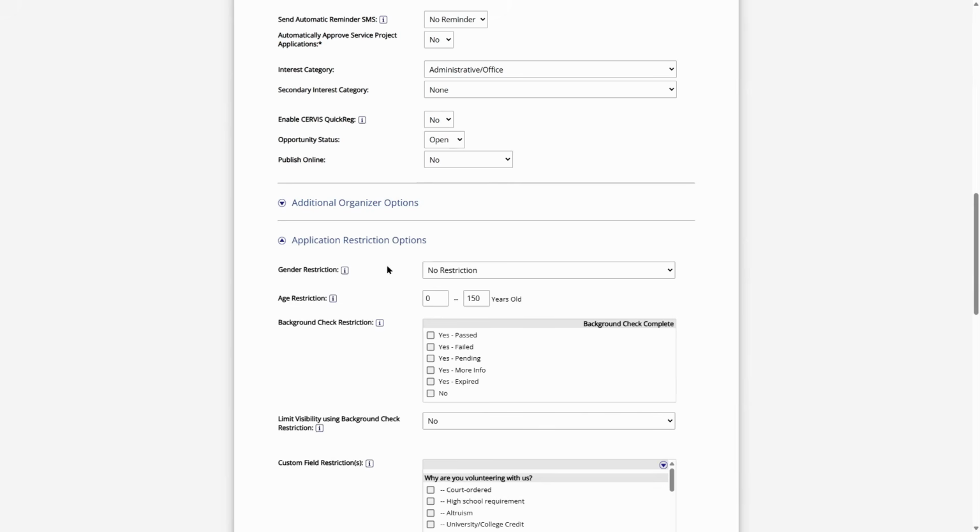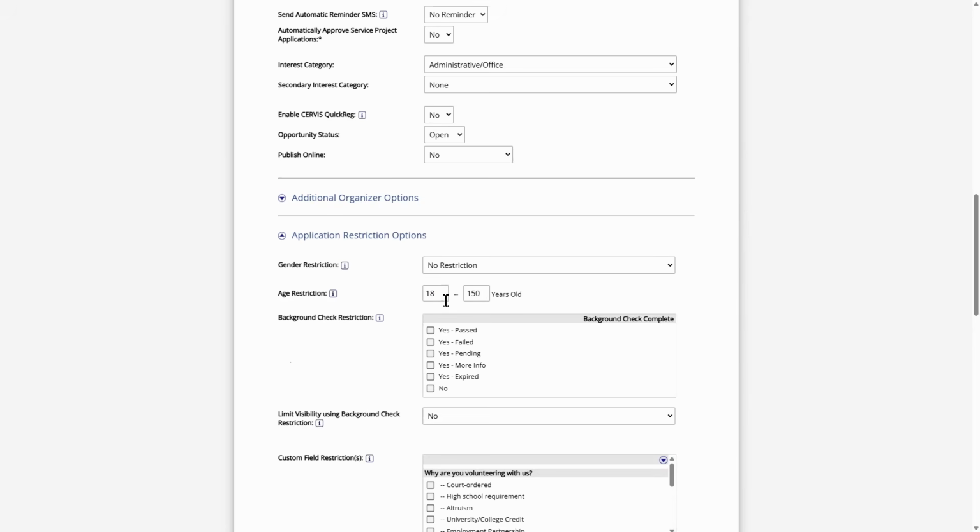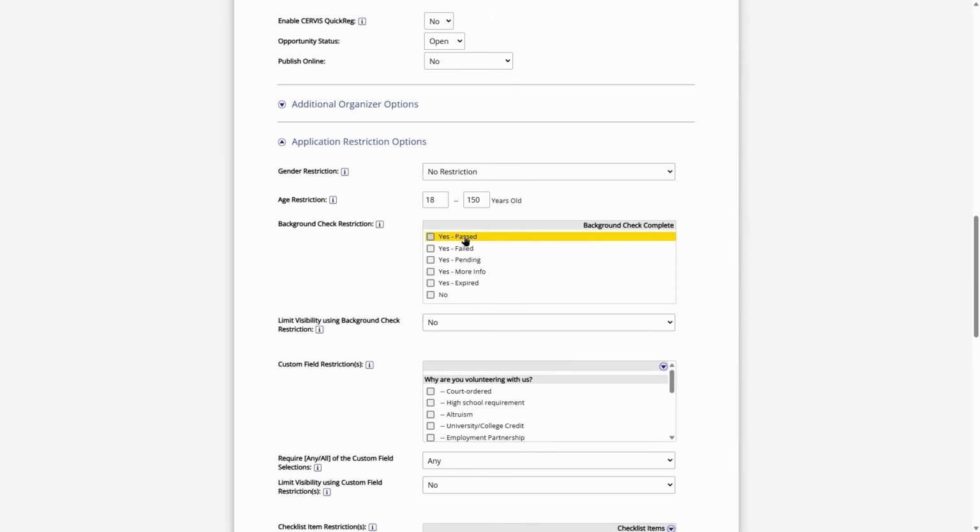So sometimes it's useful to set these restrictions. Like I don't ever allow anyone under 18 to apply for this. Great. Well, we can set that as a restriction. But apart from that, maybe I'm running background checks after they apply for this position. So maybe I don't want to set a restriction based on background checks. And instead, I'm ordering them after they've already applied for this position. So it's good to evaluate when should these restrictions apply.